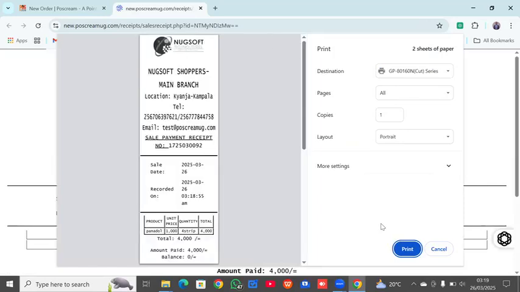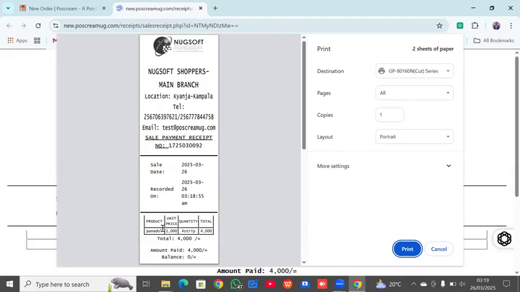Now, my receipt will, of course, bear the logo of the business. For example, currently I'm logged into Nugsoft Shoppers, so my logo for Nugsoft appears up there. And then it gives me the key information about my business, the location, and so on.